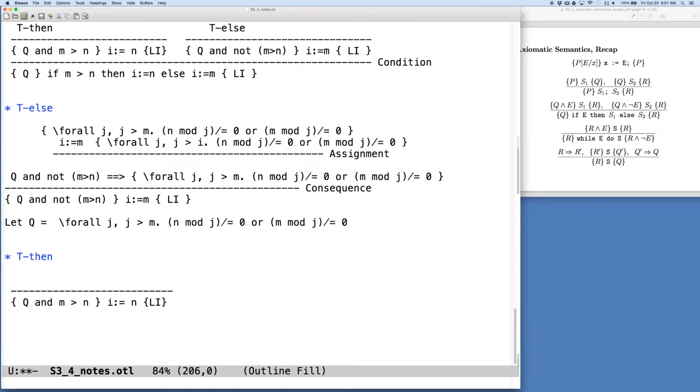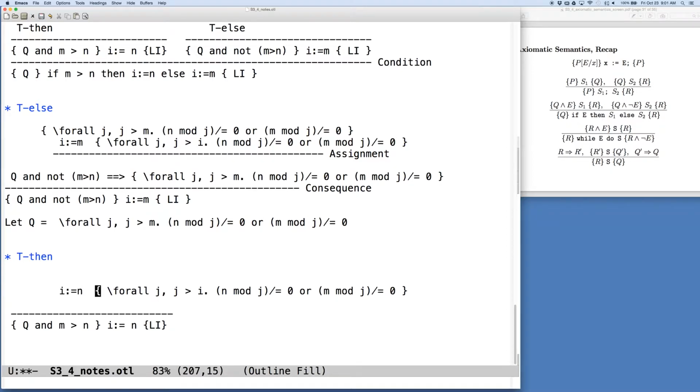All right, so in this case, what do we need to do? Well, again, we have an assignment statement, and so we can think, what's going to happen if we use the axiom of assignment? Right? So in this case, our assignment is I set equal to n. And what that gives us then is almost exactly what we saw before in the else case, but now it's n that gets plugged into this precondition that we're creating in this case. All right, so this is our axiom of assignment again.